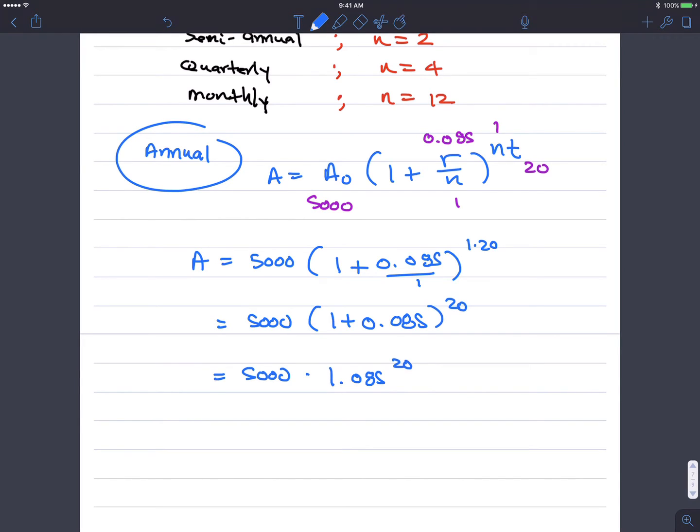Do you know what I get? This is approximately 25,560 dollars. So that $5,000 grew about what? 5 times in 20 years. 25,560. Okay, you guys okay with this? Take a look at that. So what do you guys think? You're gonna put that money away now, 5,000, so that when you retire, you're gonna have what?